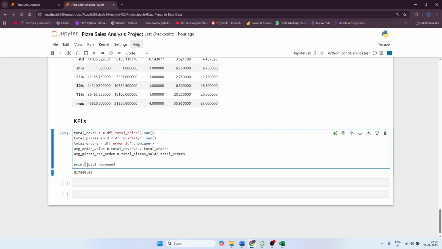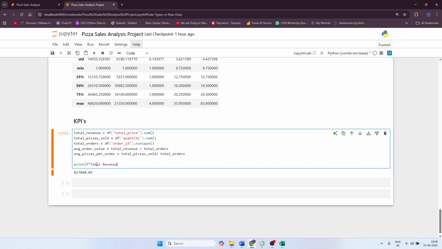So for that, I will be using an f-string, and in double inverted commas, first I will write everything I have to print. An f-string is a newly introduced kind of string where you can add text as well as Python code. In curly braces, whatever code you write will be Python code which will be dynamic, based on which it will print all those particular values. So I will name it as total revenue, which we want to print, and this will be printed as it is.